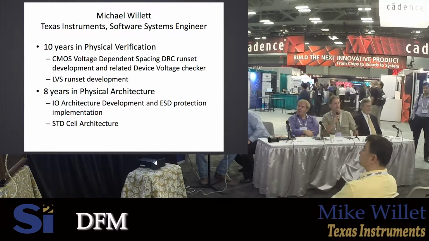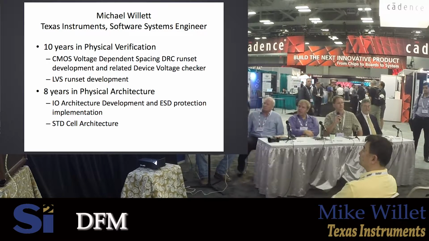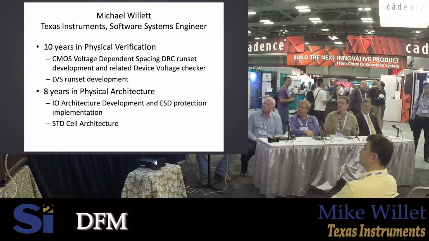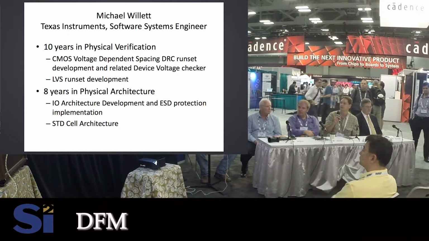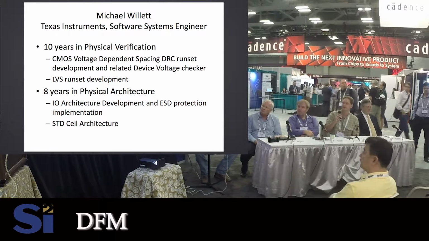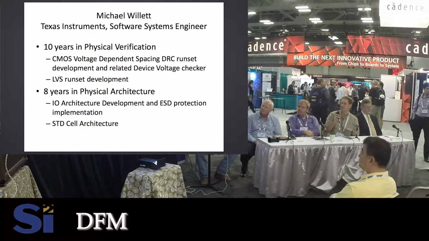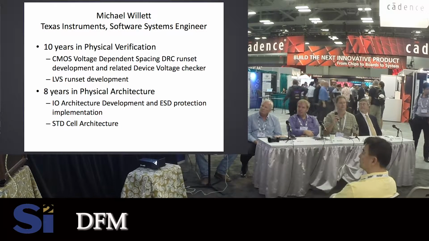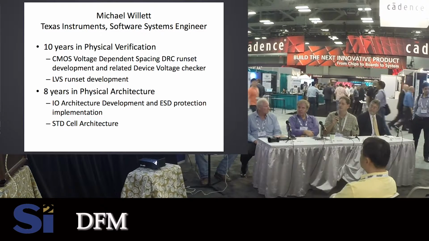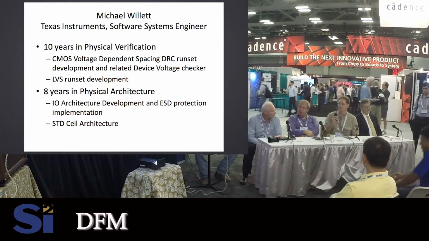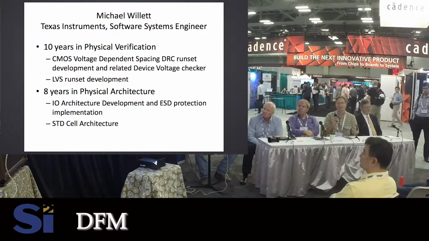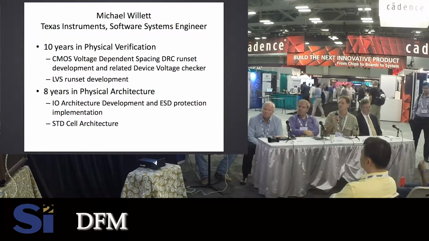So I'm Michael Willet. I work for Texas Instruments in our physical verification for the CMOS technology nodes. I've been in physical verification for the last 10 years. Probably my primary area is the CMOS voltage dependent spacing DRC run set for the development and the related device voltage checker flows, and also for the LVS run set. The previous 8 years I was in physical architecture, doing I/O architecture development and ESD structure implementation, as well as some standard cell architecture design careabouts.